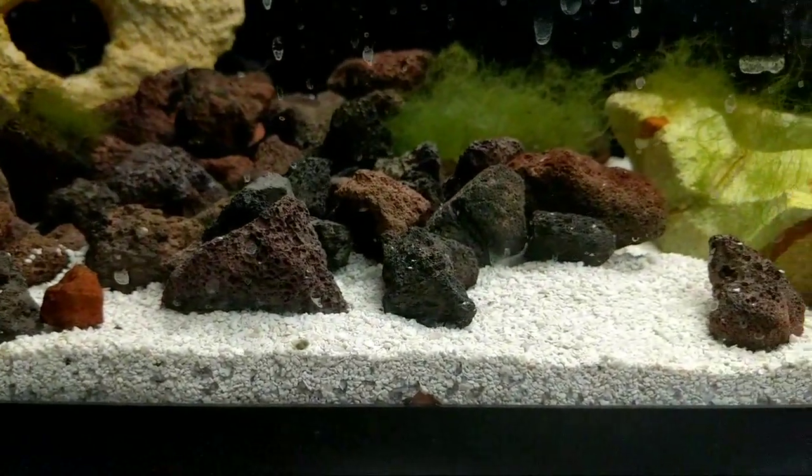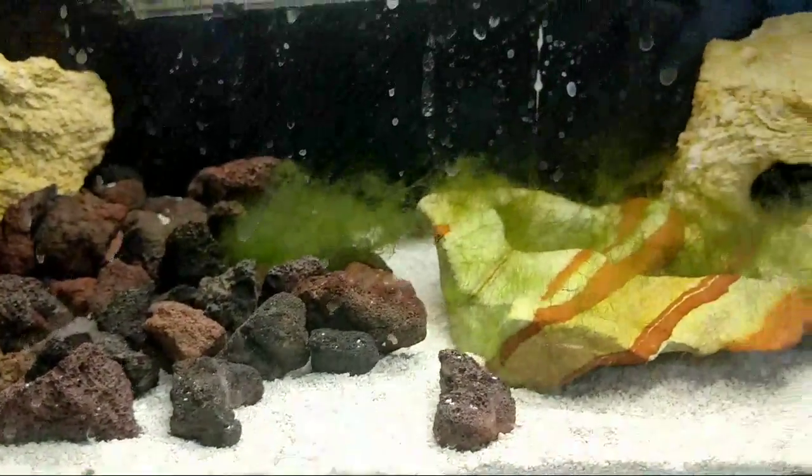Look at these little guys. Super active, and they love swimming laps.